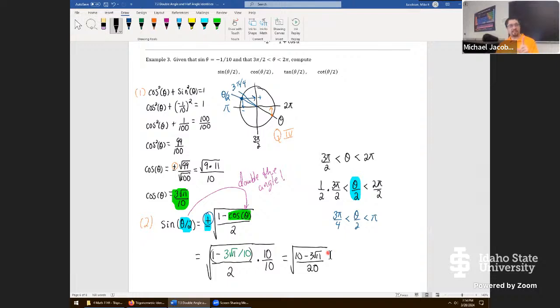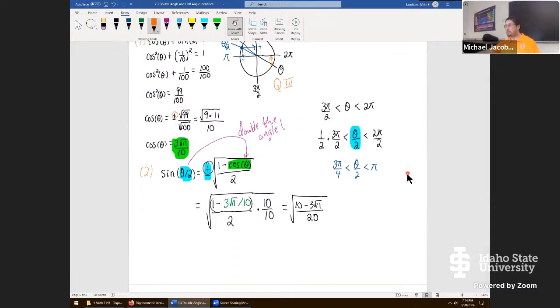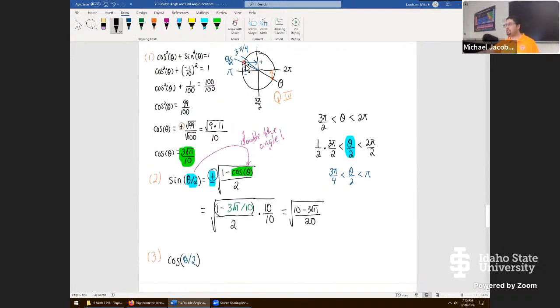Okay, well, that's 1 down. Next, we need to do cosine of theta divided by 2. The good news, though, is when you do this computation, you're pretty much doing the same exact thing. You do have to change the sign, so let's carefully write out cosine theta divided by 2, let's double check our sine chart above. At theta divided by 2, cosine takes this negative value right here. So I'll write out plus or minus, but this is the actual sign we'll be selecting, the negative sign. And the rest of it goes like this.